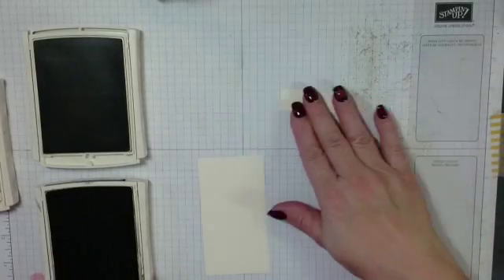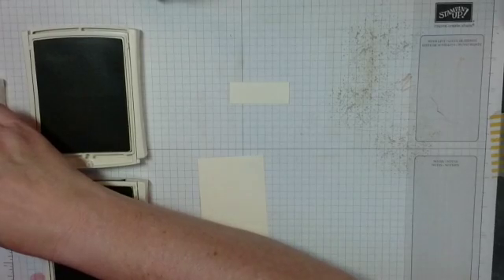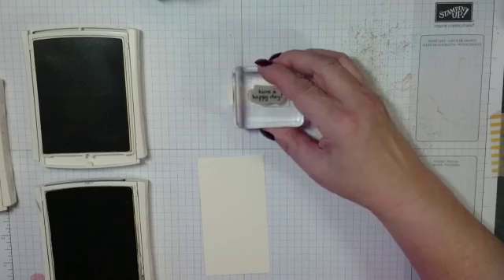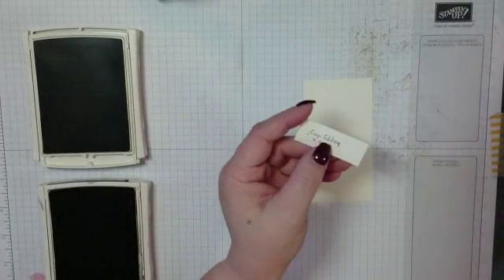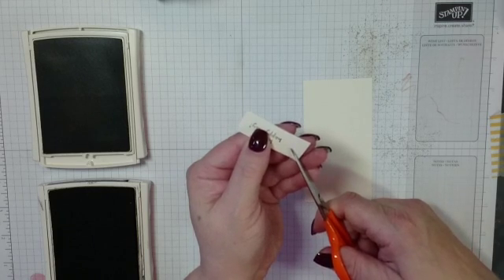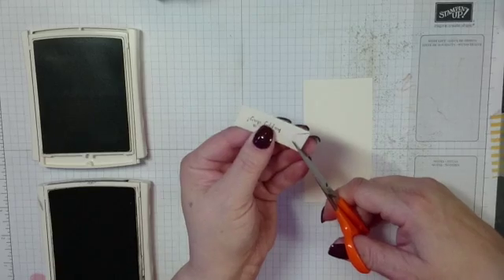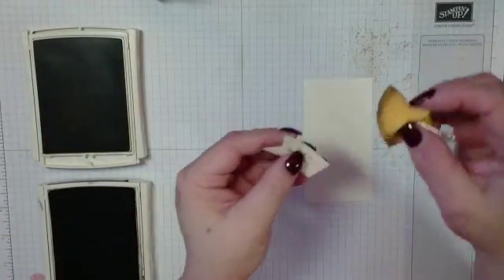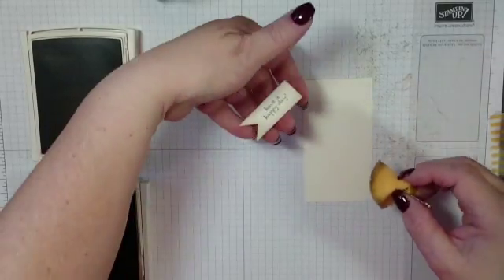With your Early Espresso, you're going to stamp on this little piece right here, using the Have a Happy Day from the Hey Chick set. I want to stamp it not in the center but more to the right side because I'm going to make a banner out of it. Then I'll take my scissors and come in to cut a banner point at the tip. And while I've got it in my hand, I'm going to grab my sponge and just sponge the edges of my little banner to give it some depth and interest. That's all sponged and ready to go — I'll set it aside.